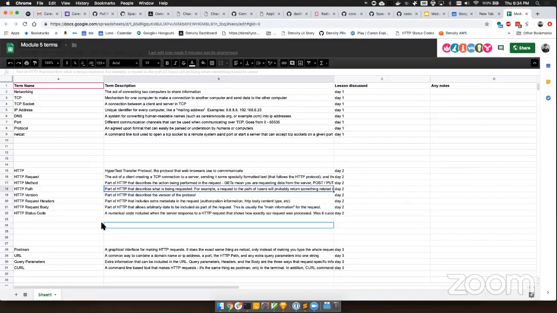As a review, 200 means all good, everything happened successfully. 400 means something went wrong and it's the fault of the person requesting it. 500 means it's the fault of the server. You gave it correct information, but the server didn't do something right. So if you see a 400, you need to change your request somehow. If you see a 500, you need to contact the person that runs the server, tell them they're doing a bad job. And if you see a 200, everything's good.